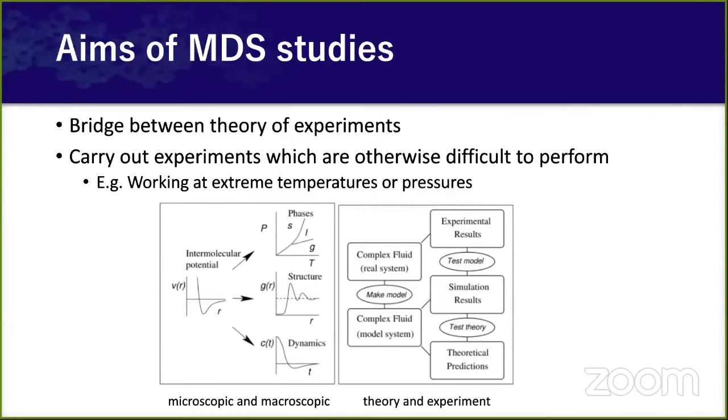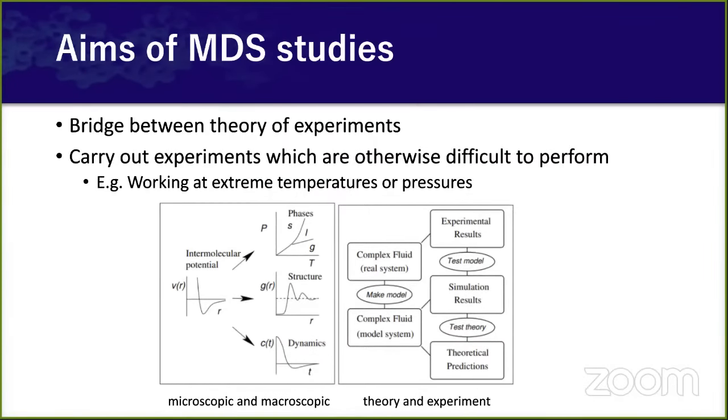So during simulations, we can carry out many different types of experiments which are otherwise not possible. For example, working with extreme temperatures and pressures is very difficult. Extreme temperatures are dangerous and the high pressure equipments are very costly. So if we already know the laws of thermodynamics and viscous gaseous laws, if you remember, so those already are there. So why not use those laws to model the systems on a computer and predict the effect of various temperatures and pressures during the simulation. So those kind of experiments can also be performed during the molecular dynamics simulation.